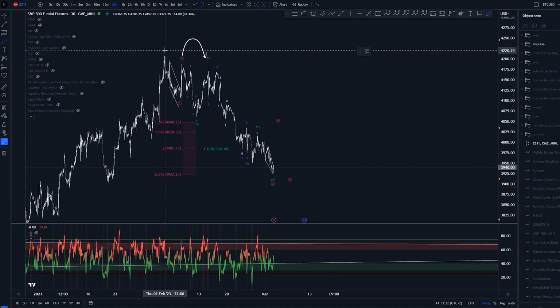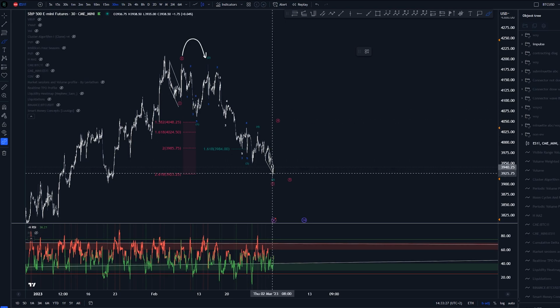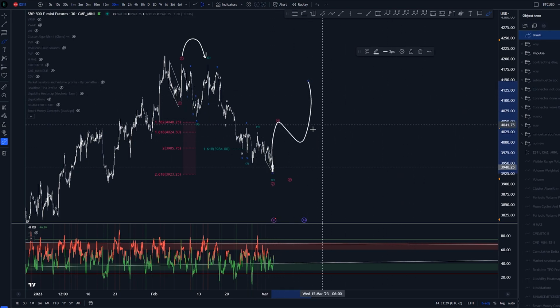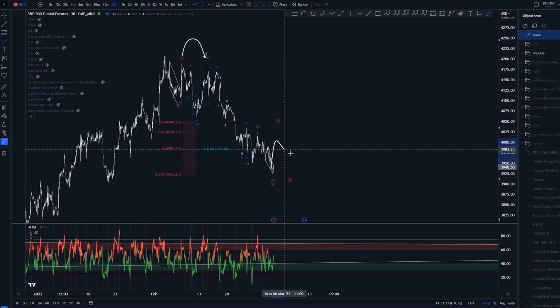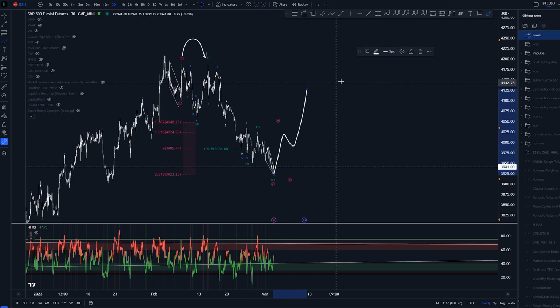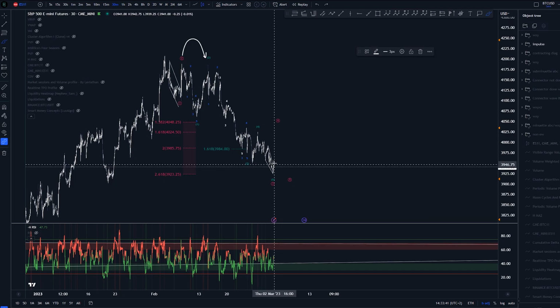Now, if this indeed is a 5-wave structure that is completely done, then we definitely need to have a correction in mind, and depending on what kind of correction we're going to be getting, a 3-3-3, or some kind of a more impulsive count as a zigzag. We don't know that yet. But again, at this very moment, this has the potential of being done.